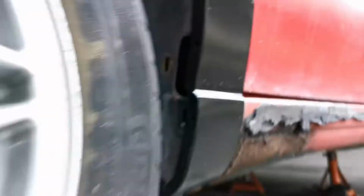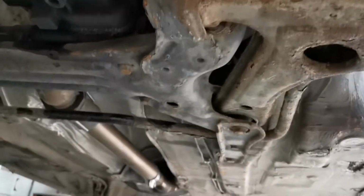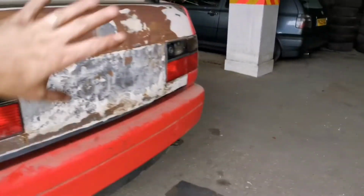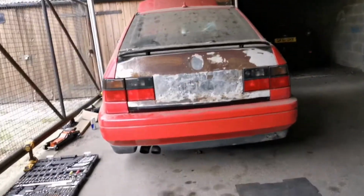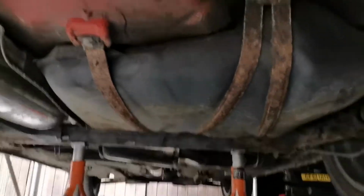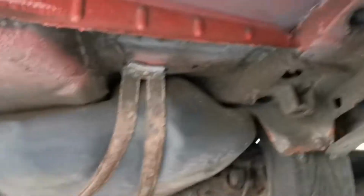Some rusty parts for sure underneath the car. Obviously everything looks a bit crusty, so we will eventually be going through that. Apart from that really, the rest of the car is pretty decent. Paintwork obviously needs doing. Boot, that's temporary. That is not going to be staying, so that can go away. We'll put a new one on and have that painted. Tank straps need replacing underneath the car where it's had a bad spray job at some point. So all of that will be coming off.